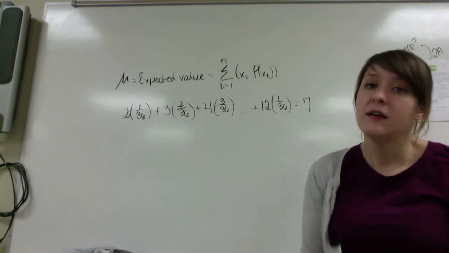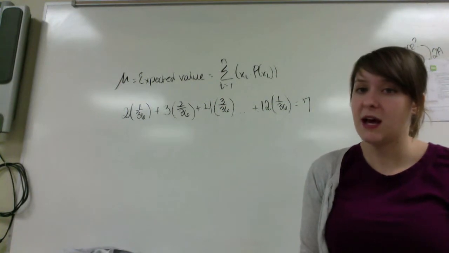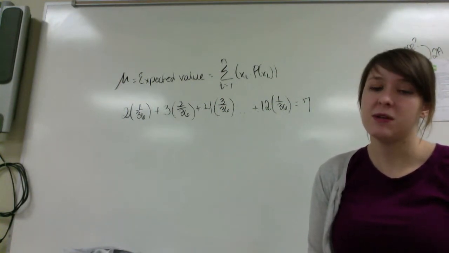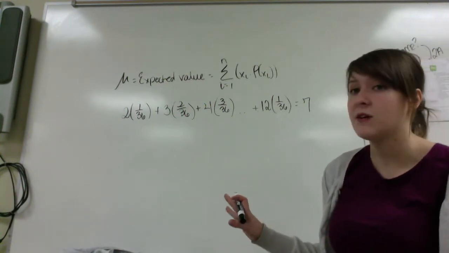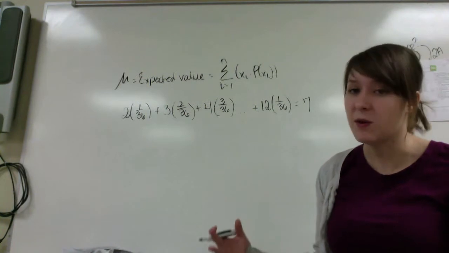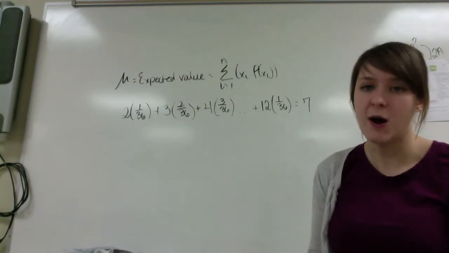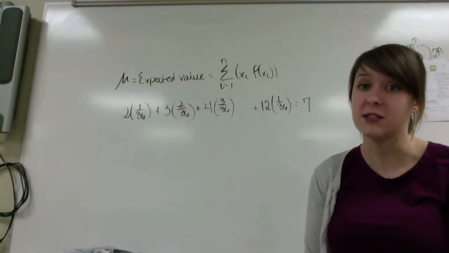Now again, that isn't always necessarily true. Just because something has the highest probability doesn't necessarily mean that it's going to be the expected value. It gets a little tricky. The only reason this one works out so well is because it's perfectly symmetric. But most of the situations you run into are not going to be perfectly symmetric like that. So you have to calculate it out. You can't just guess.